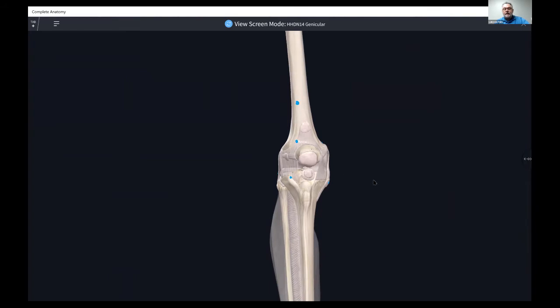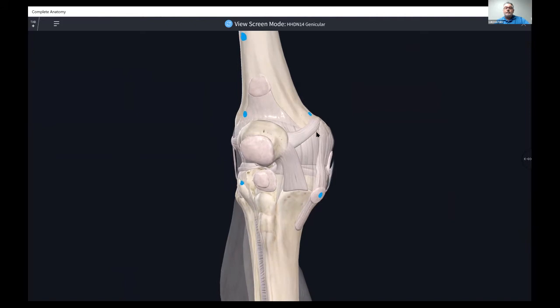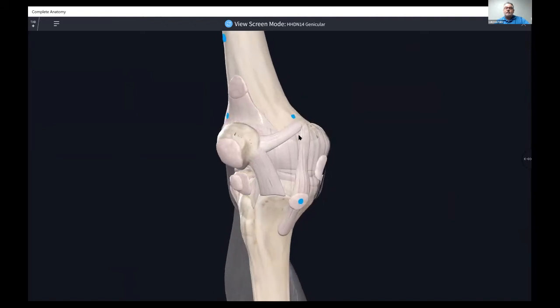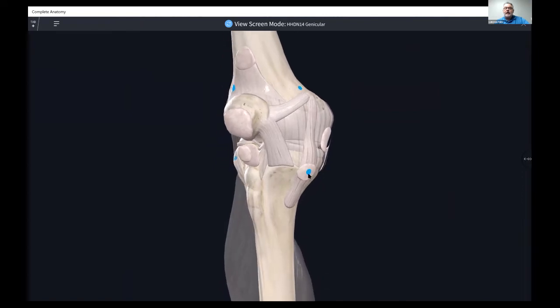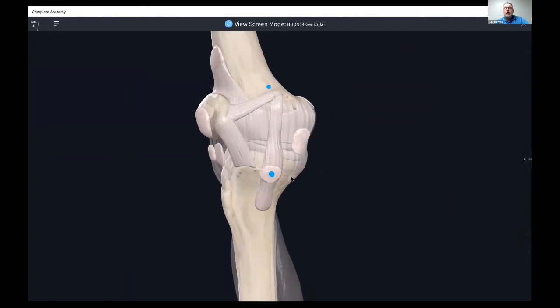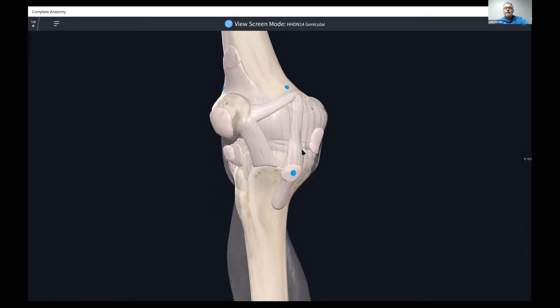Here's our lateral aspect. Rotate in. Here we are on the medial. So our first is going to be at the adductor tubercle, located right here. Our second on the medial aspect is going to be at the pes anserine bursa, which sits at the MCL about a finger breadth distal from that medial joint line.